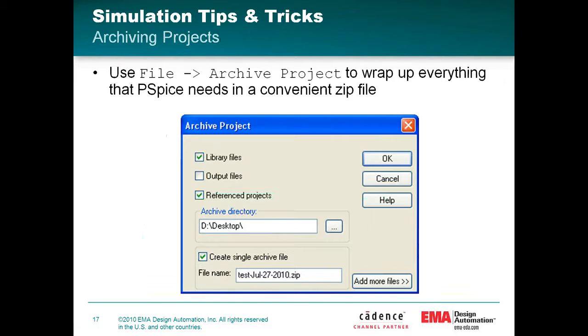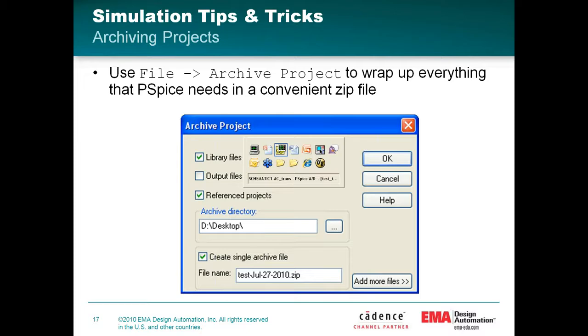Another thing that's handy is when you want to archive a project away, so you're finished with it and just want to document it, or maybe you're having some simulation issues that you want to get help on from Cadence support or EMA support. The thing to do here is to archive the project.